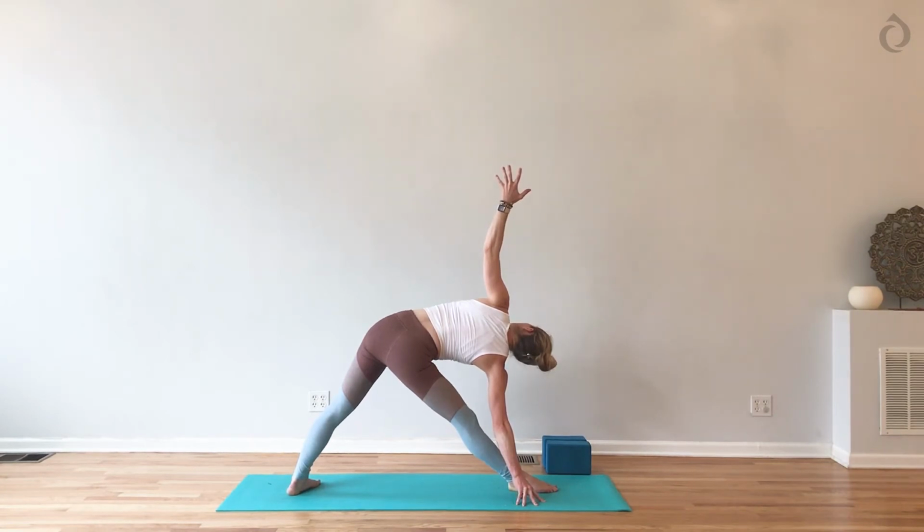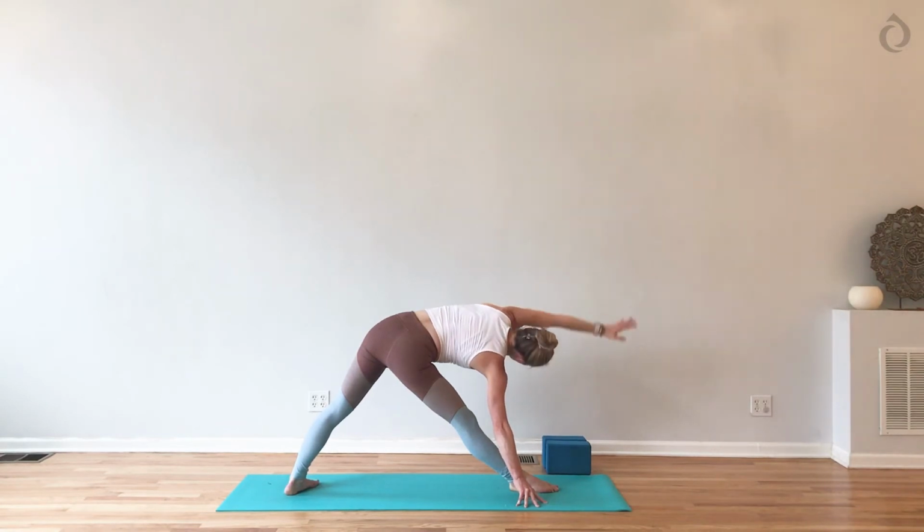Catch your breath here. Inhale. Exhale. Lengthen out your spine on an inhale. Exhale, turn the right ribs up towards the left. One more big inhale. Now just carefully lower your left hand on down to the ground.